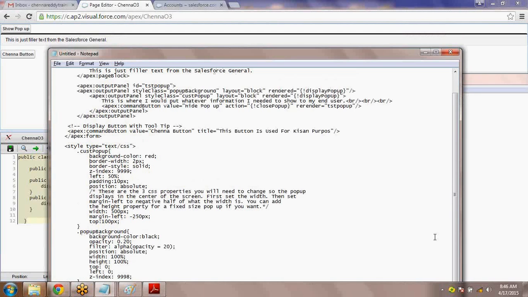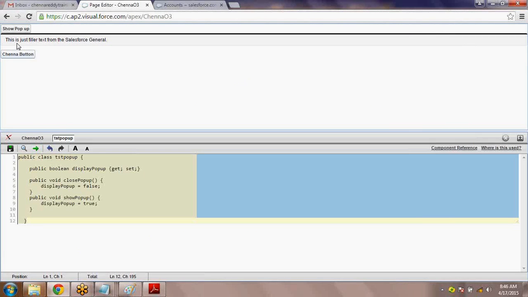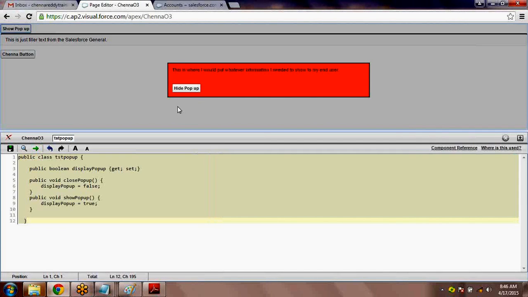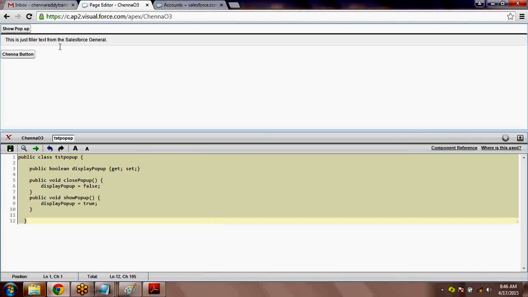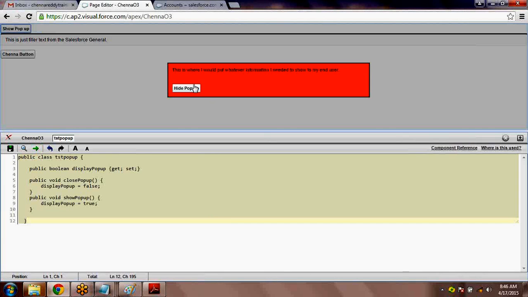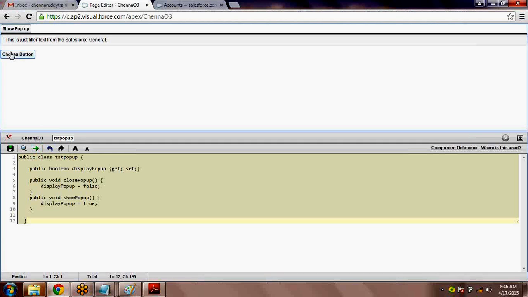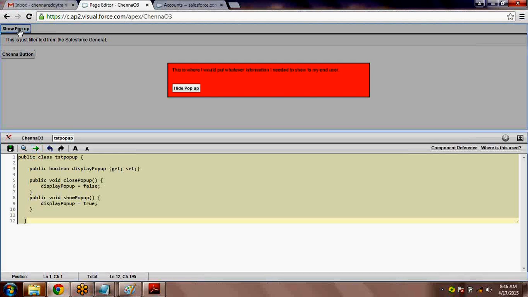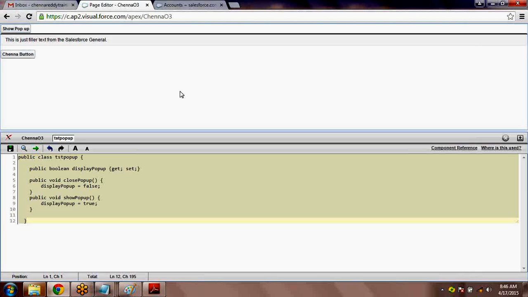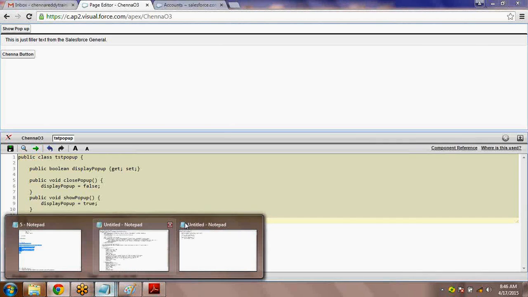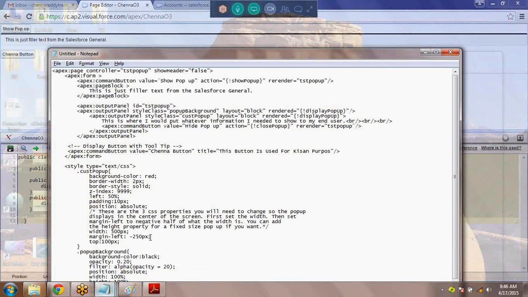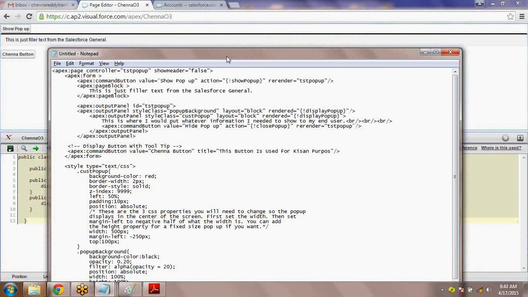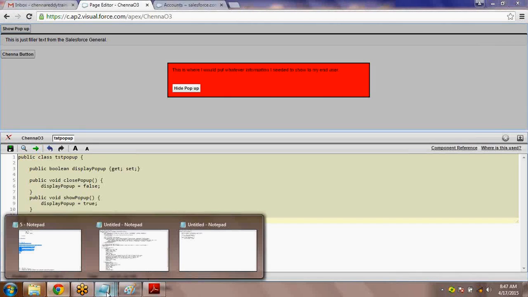Okay. I am talking about the pop-ups. So when I click on this one, see there is a pop-up coming. How to create this kind of pop-ups? That's the question. Please see here: hide pop-up, show pop-up, hide pop-up. The button is nothing, I just placed it. So how do we create this kind of pop-up? First, show pop-up. I will click on this. I got the pop-up. Let's see what the logic is to bring this pop-up.